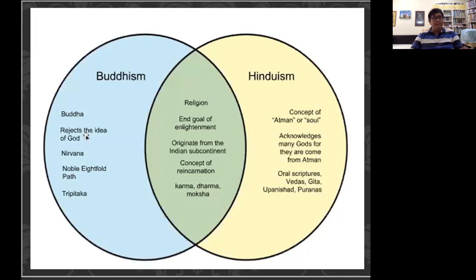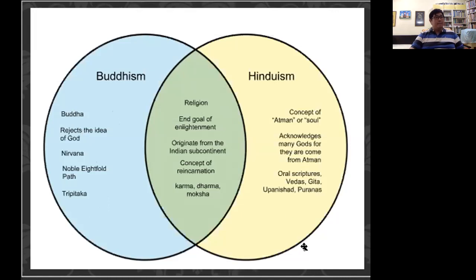For example, it rejects the idea of God, rejects the idea of caste, and rejects the idea of one soul that continuously comes back again. If the concept of Hinduism is Atman, the belief of one soul that comes back again, Buddhism is the opposite: no soul, anatta. So Buddhism was a response towards Vedic Hinduism.